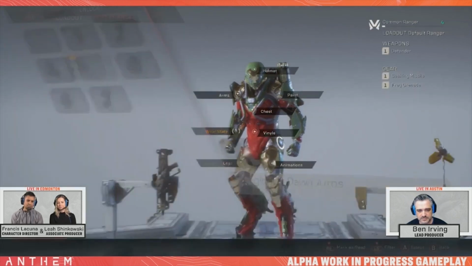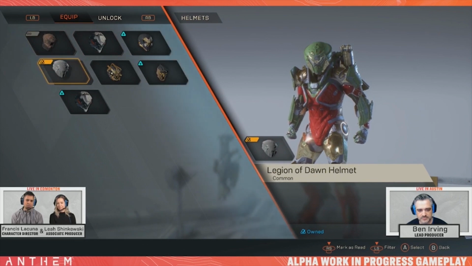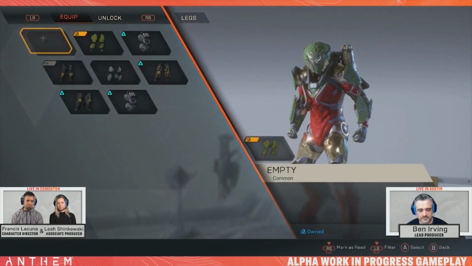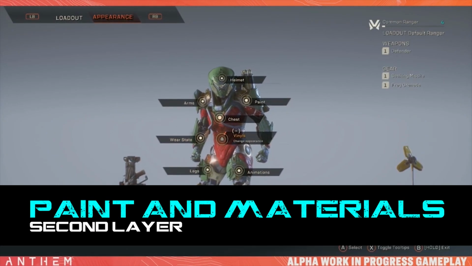In the stream, they mainly showcased the Legion of Dawn armor, as this is the gear you can obtain via the Legion of Dawn edition of Anthem. So once you've chosen the gear you want to showcase on your Javelin, you can then finally choose the materials and paint you want to use to personalize your Javelin in the next layer.